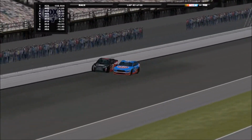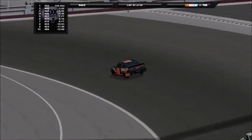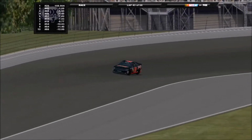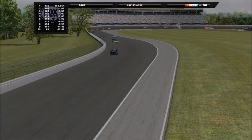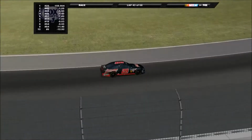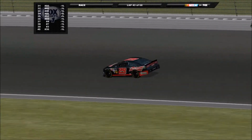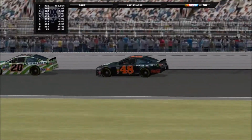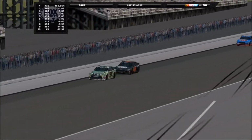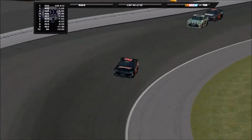Jay Jefferson trying to pass the 81 damaged car, Julius Anderson. I'm definitely going to have to see what the heck happened to them. But it looks like these lap cars who aren't damaged are catching the 29. That might help out the 43 a lot there, because he is in the draft of them. Can they get around the 29 though? And that'll probably give them their lap back too. That's Luke Rainey and Johnny Gardner, two drivers that started in the front. Luke Rainey won at Hillside last week too for Powers Racing.